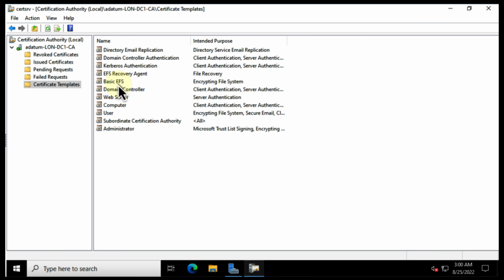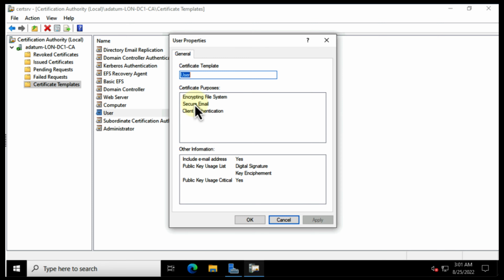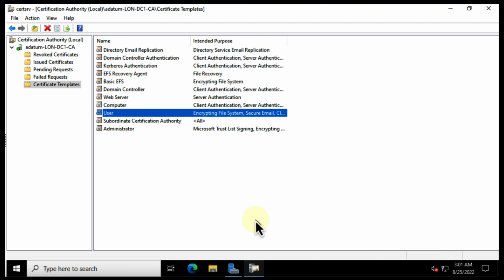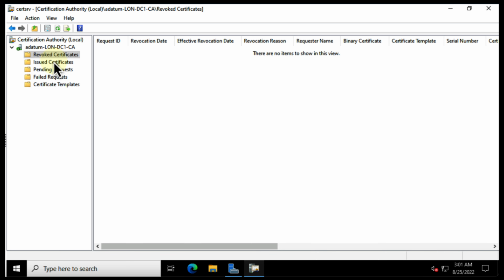You can also see that we have a selection of what we call certificate templates that we can use. So these can be used for both users and various services, as well as devices as well. So you can see that, for example, here I've got a user certificate, and this certificate is used for things like the encrypting file system, or EFS, in Microsoft Windows. Again, just an example. And so again, if you wanted to make copies of these, I can go in, I can copy them, I can rename them, and I can actually then publish these certificates to my users. So any issued certificates, you would see them here.